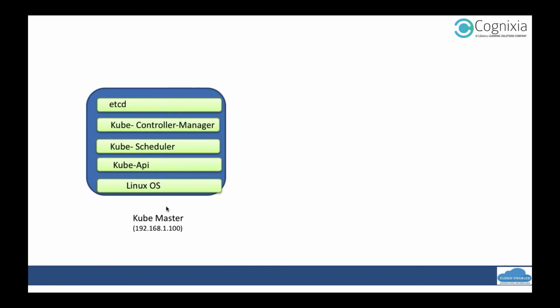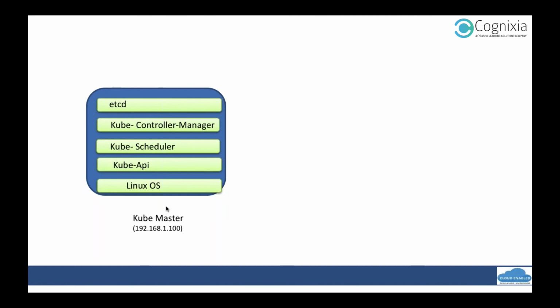And etcd is like a database, that's where you store all the information, like how many Docker hosts are there? 3. How many containers are running on each host? Maybe 1, 2, and 5. All the information, like what is your cluster size, how many CPUs are available, how much is consumed. For example, if customers ask for 100 containers, even that information is stored in etcd. Think of etcd as the database in Kubernetes.